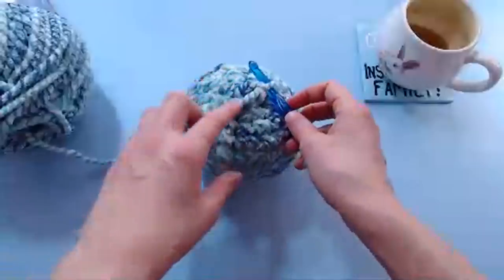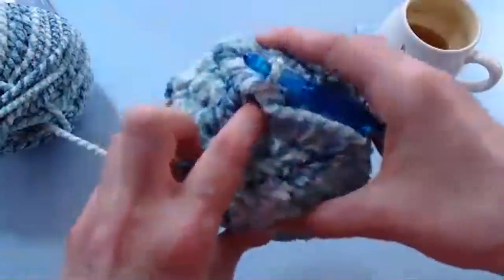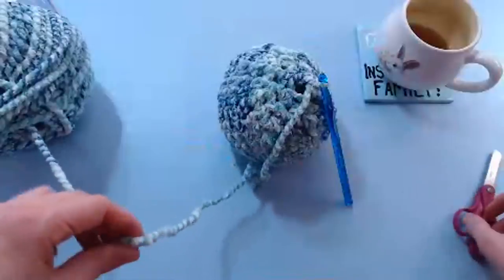That's the end of row 12. I did single crochet, two stitches together four times all the way around. There's about a finger-sized hole left in the middle. And now we're going to start cinching everything shut. So cut yourself a nice long length of tail.